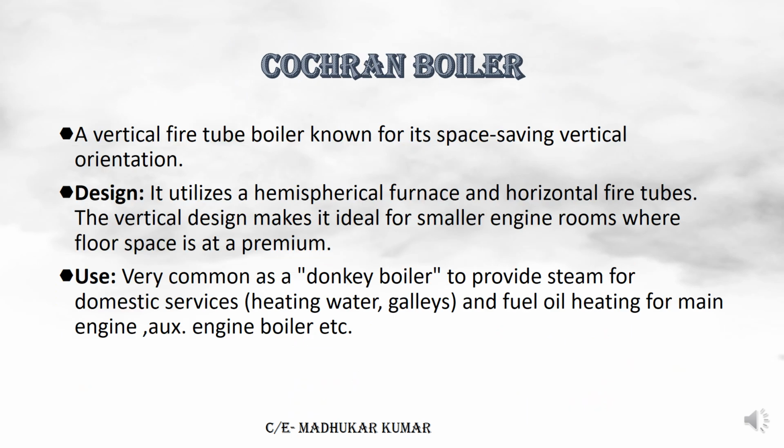Now I am going to describe the different types of boilers used on ships, some special design parts and the uses, in a very quick time. Okay, so this is the Cochran boiler, which is in our syllabus also. A vertical fire tube boiler, it is very much known for its space-saving vertical orientation, so it takes less space. It utilizes a hemispherical furnace and horizontal fire tubes. The vertical design makes it ideal for smaller engine rooms where floor space is at a premium. So even in less engine room capacity this can be utilized very nicely.